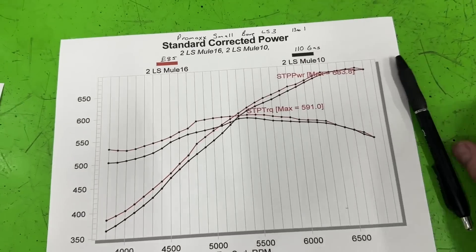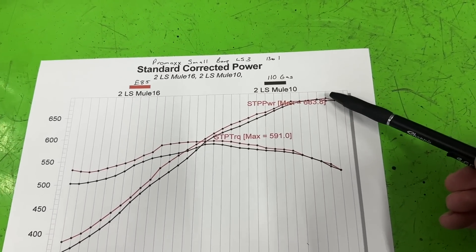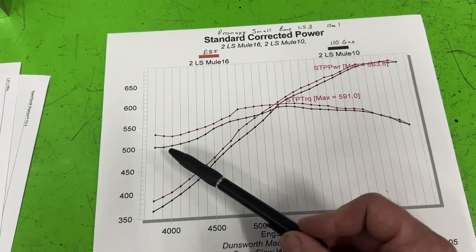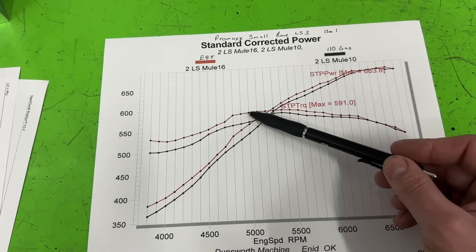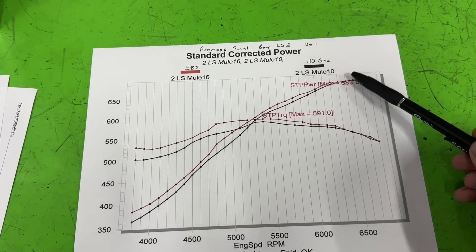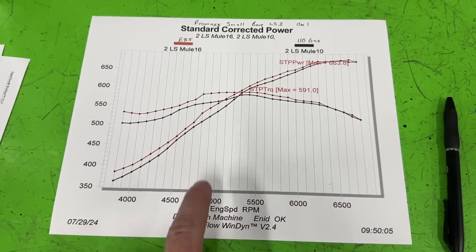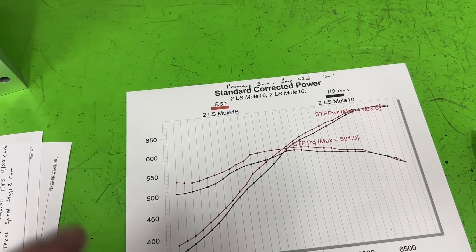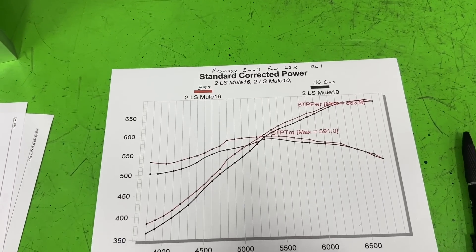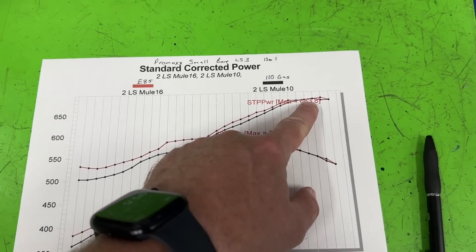The black line's gas, red line's E85. As you can tell, at the peaks E85 is just barely above the gas. That's why if you only looked at peaks, you'd ignore all the rest. If you look at the E85 down at the lower end, that's more than 10 foot-pounds of torque more. It's only at the very top when we start turning some RPMs that they're getting closer to the same. So E85 gain horsepower-wise — not so much at the peak, but below that it's better. If you were to take the car to the track, even though you only gained two horsepower, the car is going to go faster on E85. And I should point this out: this is not pump E85. This is race E85, which means it's pure — 100% E85, not pump, which could be E70 or E60.